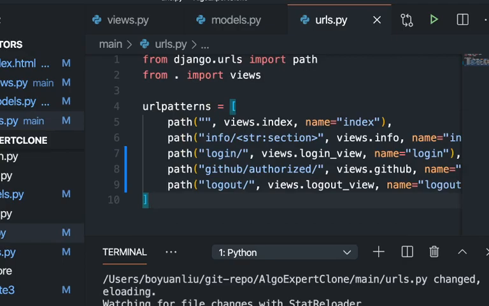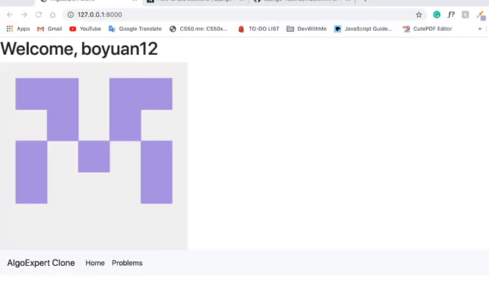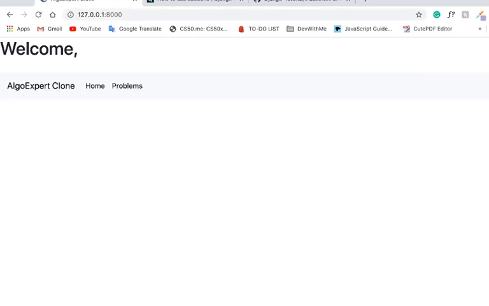Now if we go ahead and try to refresh this page, it still shows logout. All right, it logs me out. So it says welcome here for some reason, which I will try to fix, and I believe it should be a simple fix. Oh yeah, we actually have one more thing to finish up. When the user does not exist in our database, we're just going to automatically log them in.